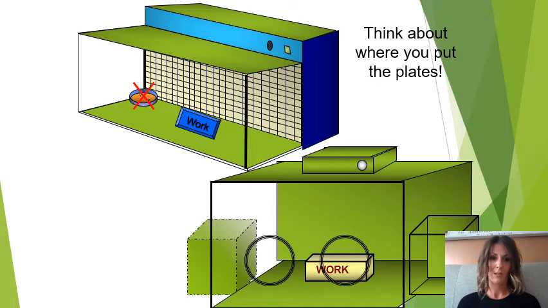So here's our work. This is where our work zone is, our critical work zone. If we put a plate there, that would be slightly more representative of our working process. However, the actual work in front of it could impair the airflow. Therefore, that settle plate may be rendered not effective because the airflow is impaired by the work in front of it. Also, you wouldn't want it there because that is actually an obstruction to you trying to perform your production process. So you need to think about airflow, but you also need to think about not getting in the way of what you're trying to do and perhaps increasing the risk of problems with that product. So this looks like a better location.